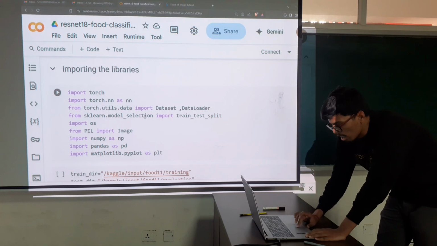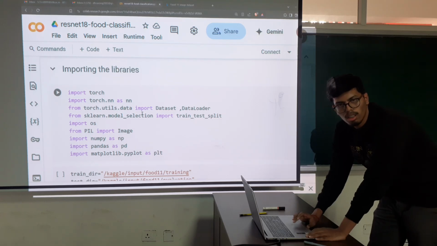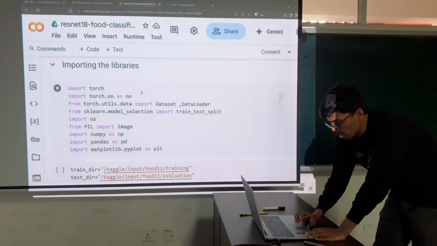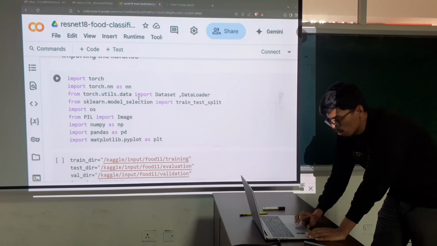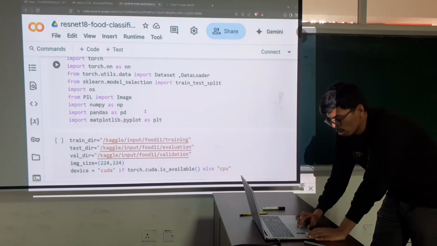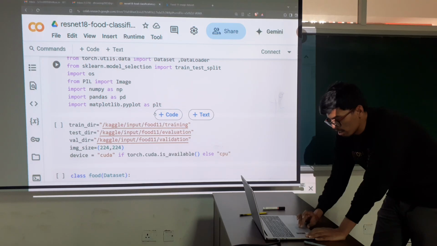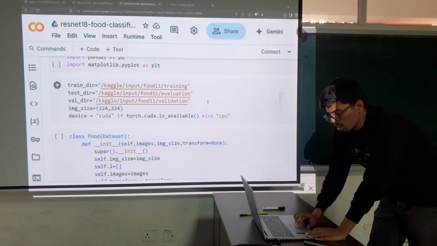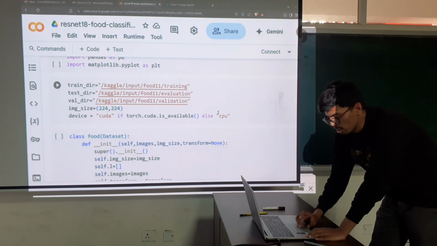So you can see the code as follows. First, I have implemented the code using PyTorch. The first code block is to import the libraries. We have imported torch and all the required libraries for model training and model evaluation. This part of the code defines the directory location for the datasets which will be used in the training.